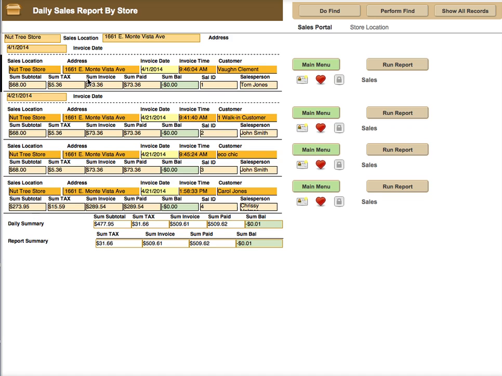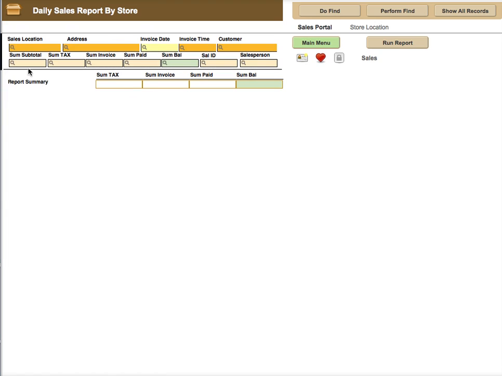Now, like I said, this is all preliminary data. So what you're going to see is just records that I've added for testing purposes. What you're really looking for when you're accessing this is the store, the information for the store, and the individual records that you want to view. Now, you can do a find, and you can pick the invoice date range or date of the actual invoices for that date. So, for example, if I did a find and did 4/21 in the actual date field, that would give me the records for that date range.